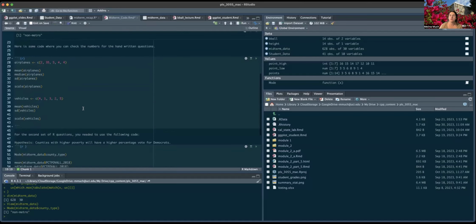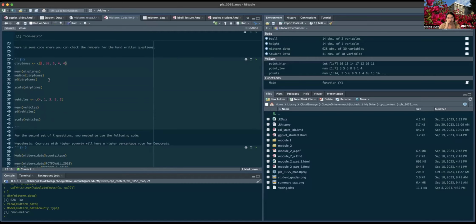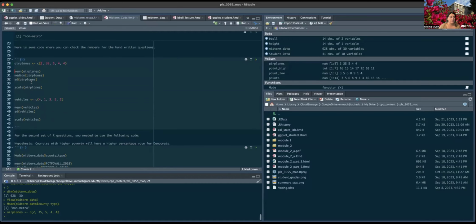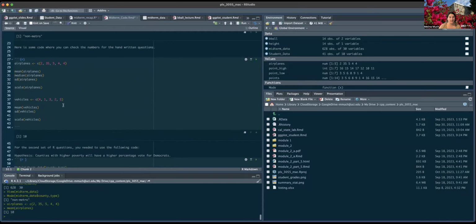Moving on. I thought maybe I'd just show you what it looks like to do the calculations in R for your handwritten stuff. For airplanes, I made a vector that had all of the different values for the observation per column. Then I can do the mean of airplanes, which is 10. I could have done the median of airplanes, which is 4, or the standard deviation of airplanes, which is 14. You didn't need this for your exam, but I'm giving it to you. The standard deviation that I gave you for the actual exam was a lot smaller because the interpretation is a bit easier. It was without this sort of outlier.